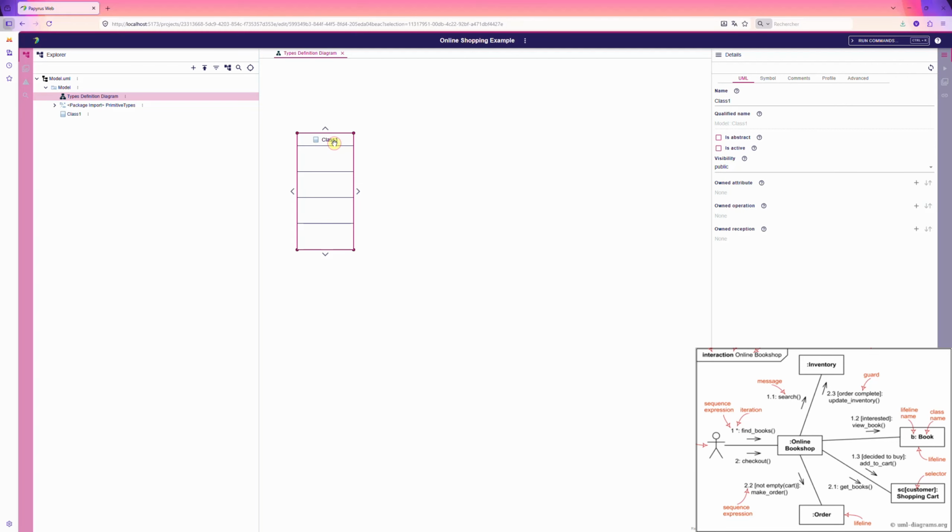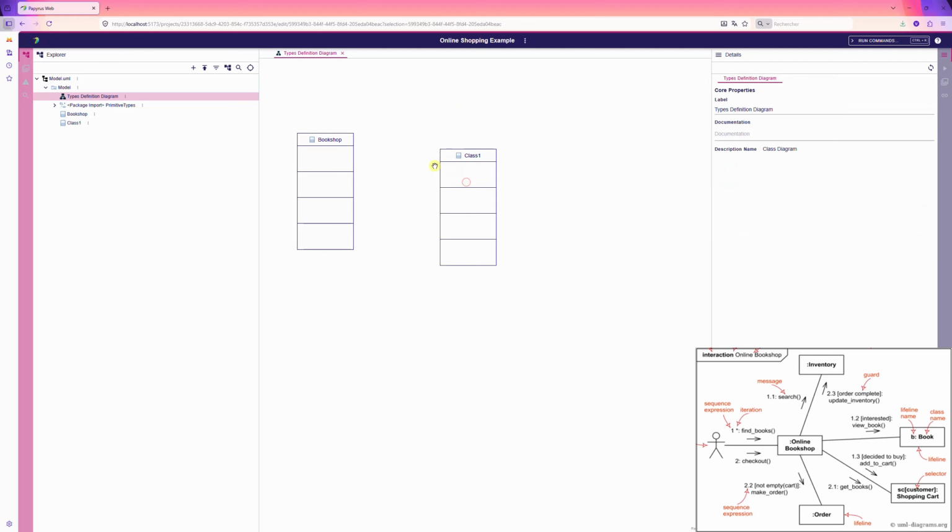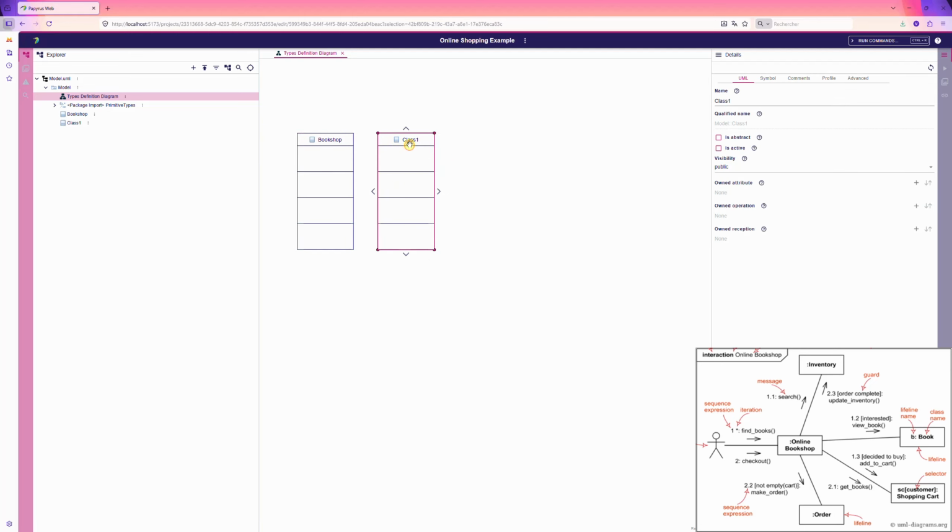This first class, name it Bookshop. You can press F2 to edit it, or another way to edit, after the class creation, is to select it and go into the Details view.